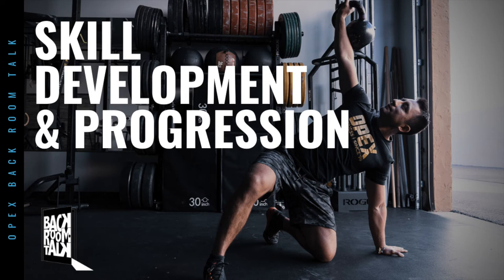And a lot of the time it's in the thing that you design for them to do. I know we say that in a bunch of different ways, but if you find yourself constantly having to refine and stop and do this and do that, you might just be giving them the wrong thing. So you need to take that back and really think about what you're giving them for exercise, without hastily changing it on the spot every single training session. So maybe that's where some coaches go wrong in skill development as well, just giving them the wrong things to do at the wrong times.